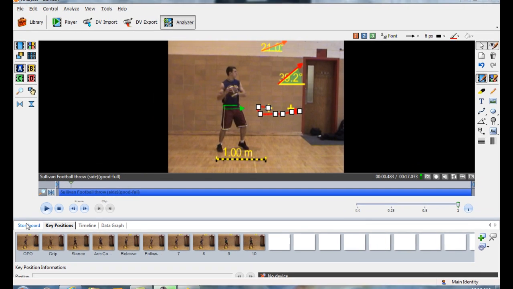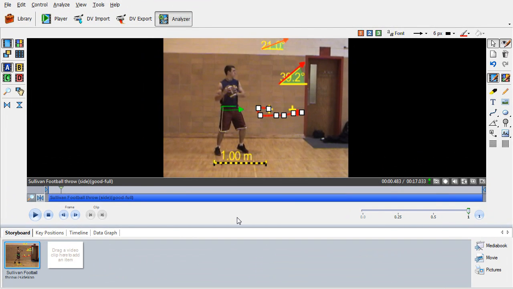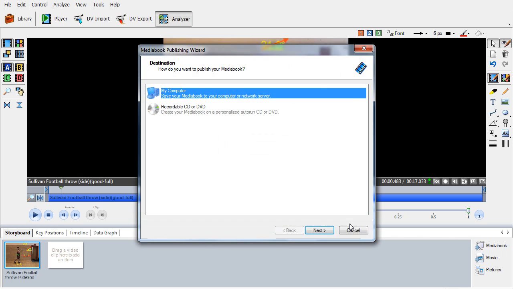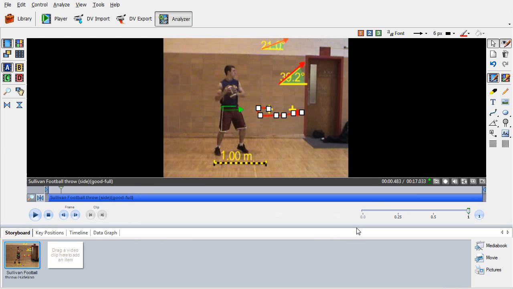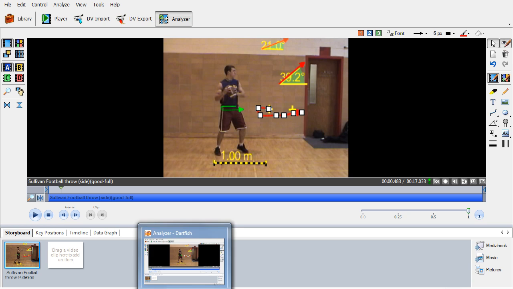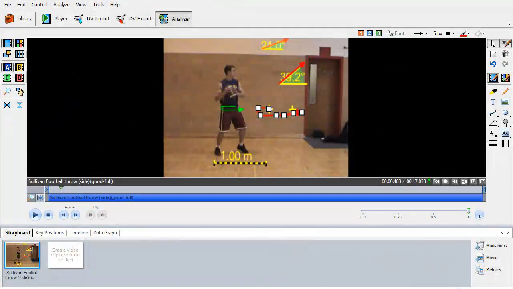What you want to do from this point is click on Storyboard, and then go over to Media Book and click on that, and this will bring up a wizard that gives you the option to save it to your computer, or you can simply burn your project onto a disk. I already saved my project onto my computer, and I'll show you guys what it looks like on your computer here.